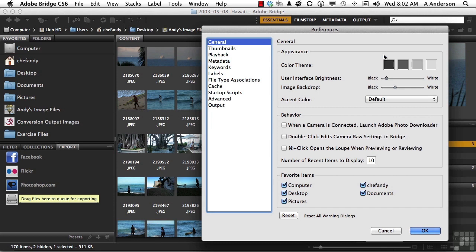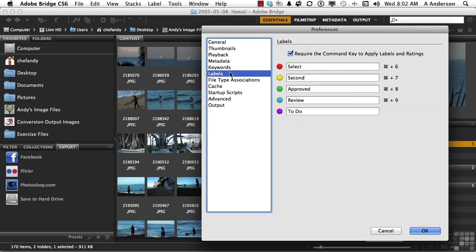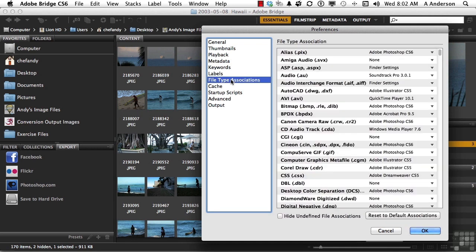Let's go into two or three more of these areas. Like, for example, metadata. You can choose what you see in the metadata panel by selecting these items right here. If we go into labels, we can label our particular images, and we can decide what those colors mean. The defaults are select, second, approved, review, and to do. Change that if you want to. File type associations is an important one to me.